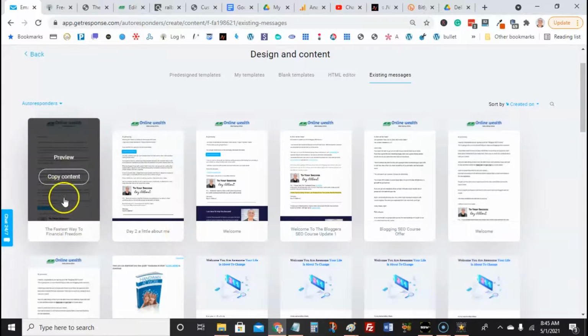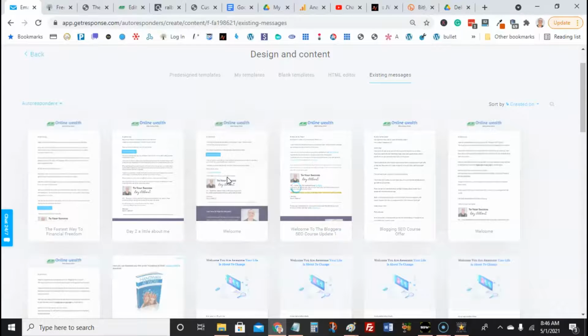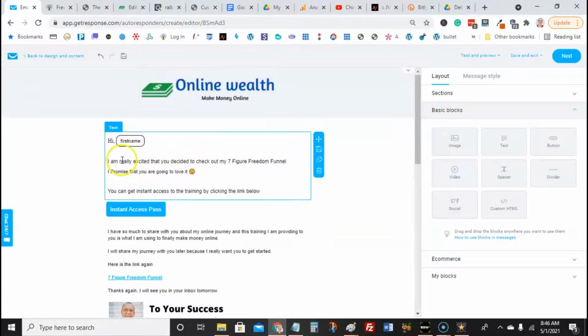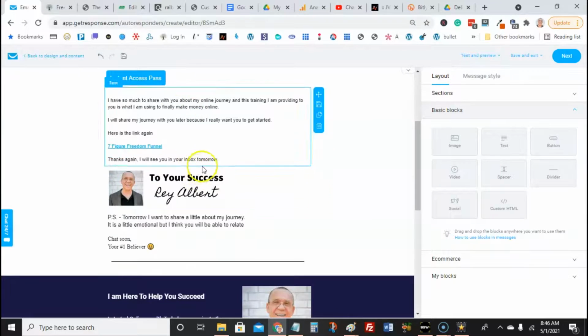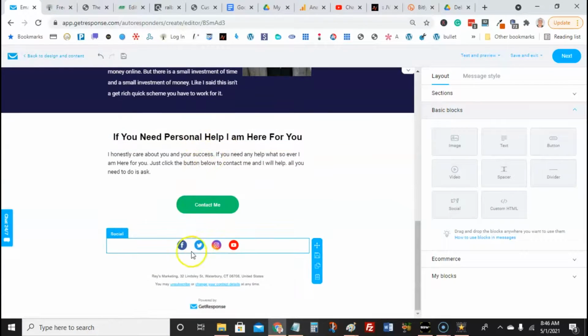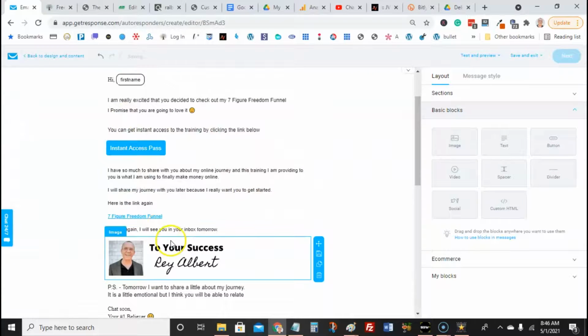Now this is the last message that I put in there. For you, it would be the first one, the welcome one. And so you would click on that, and it's going to put the message in there. So now you can edit, right? You can put the other message that I had in here, the second one, and you can edit it and put it in here. You could leave this the same, this the same, this the same. This is all my social media contact information, right? So you can leave all that the same, but all you're doing is changing the words. So I just thought I'd show you that.